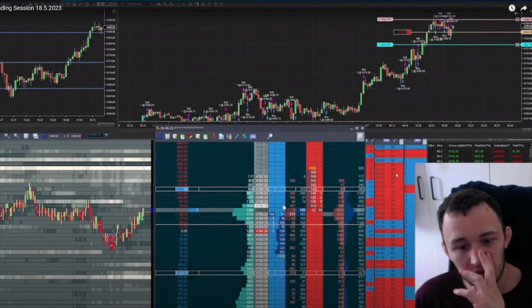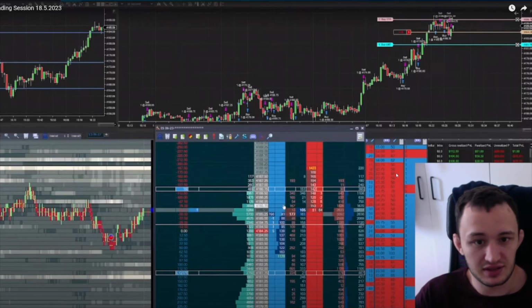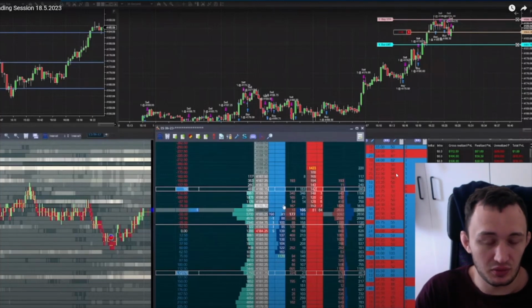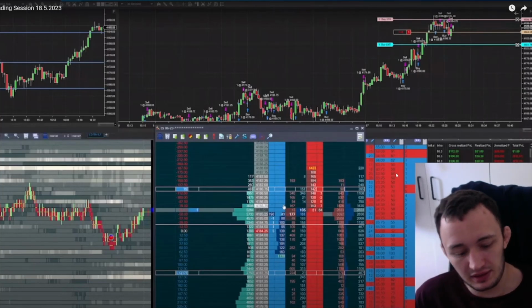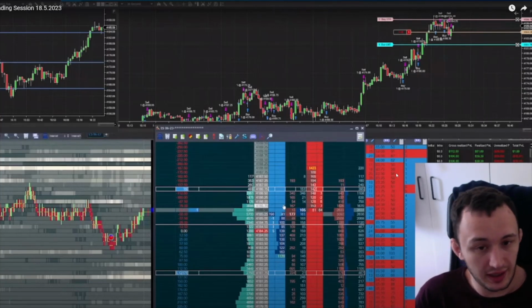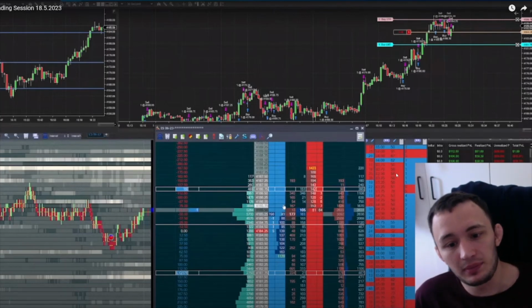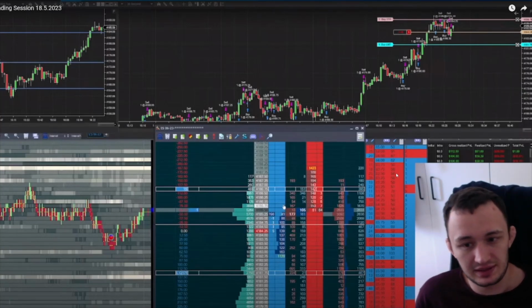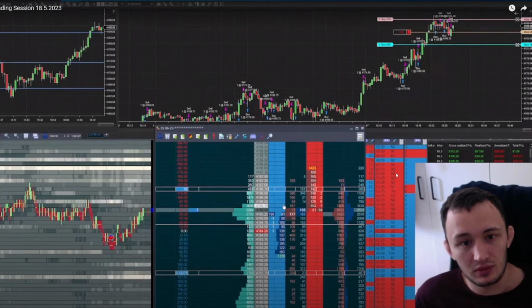Later on I'm going into absorption on the DOM, like aggressive buyers and aggressive sellers, how I identify institutional buyers, how I identify retail buyers. What makes it look to me like a pullback, what makes it look like a breakout, all of which leads into my playbook setups, what I look for in my setups and entries and exits, and why I cancel trades or why not. So let's hop right in.